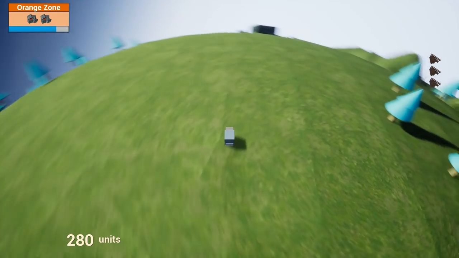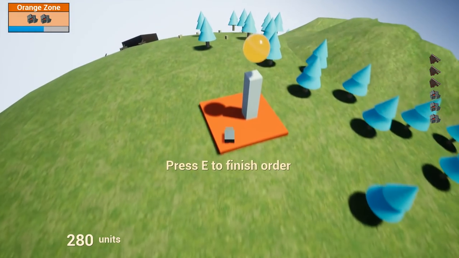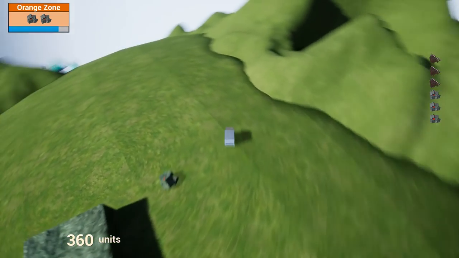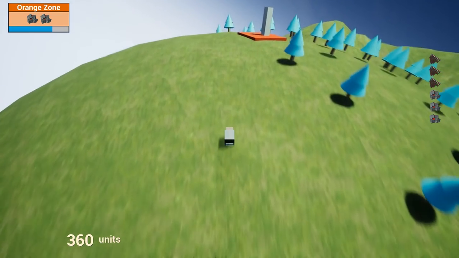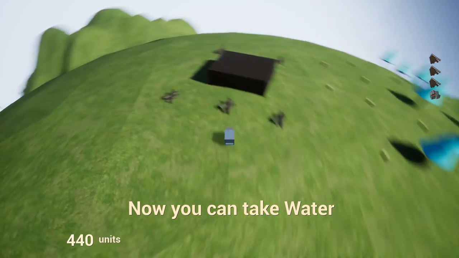Okay, you can see things are getting a bit more complicated. So just grab a load of stone, go back to the orange zone. Haha! Oh, no, now we need another stone. Right, okay. I'm getting on top of this. I think now you can take water. Oh no.